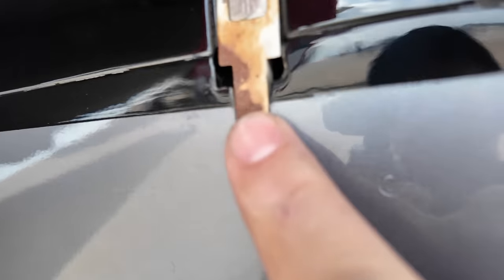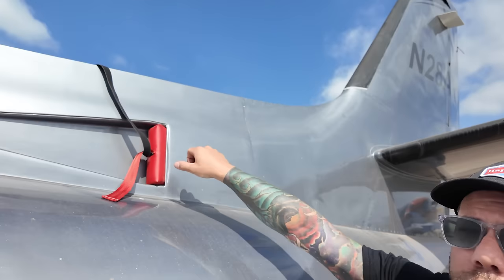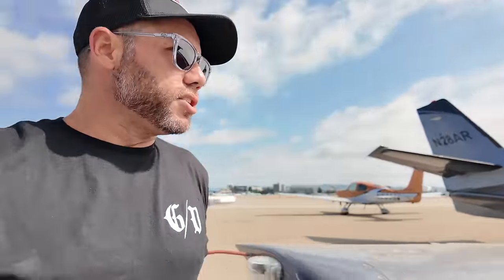That's the light switch for the light back here. A lot of Citations, the lights in here don't work, but mine do. We've also got to paint these — when they painted my plane they must have accidentally sanded these and not painted them, so they're starting to look ugly. For those of you with Citations, this is a very important plug — these are the dorsal fin plugs, which Bruce's custom covers makes. When it rains and you park your jet outside, all the rain goes in these dorsals and basically pools in the back of the hellhole. That can corrode the absolute hell out of your plane. They're just as important as pitot covers, in my opinion.